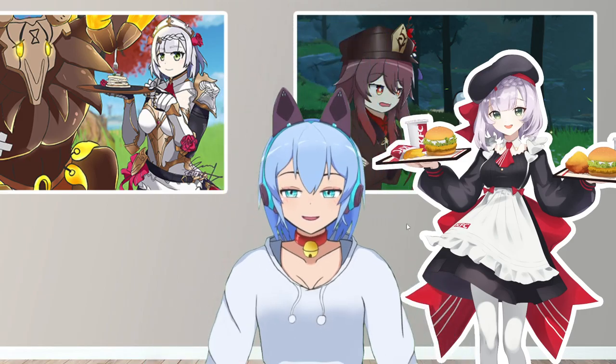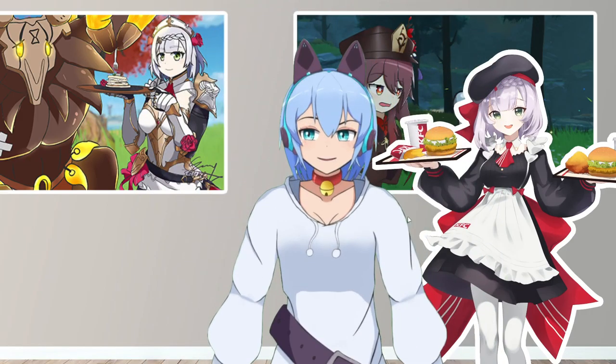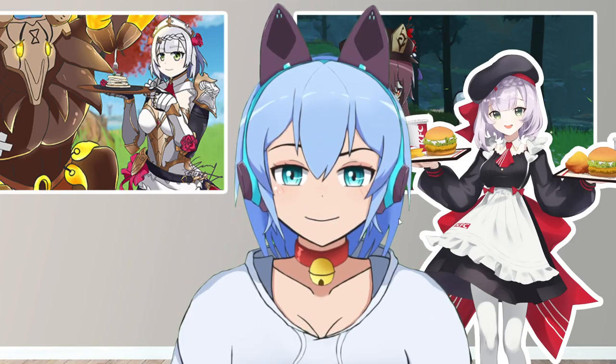I'm aware that there is room for improvement, but it did the job for now. I'm probably going to fix this in the future. And actually, I made the full body. You know, I drew the full body for this, as you can see. Yeah, I drew them, and it took a long time to do.